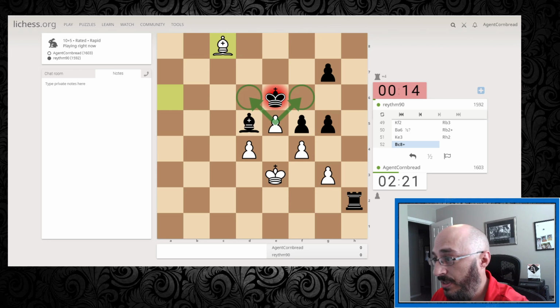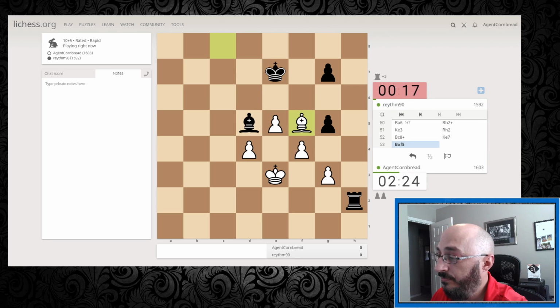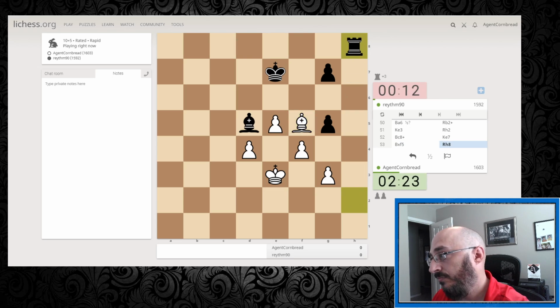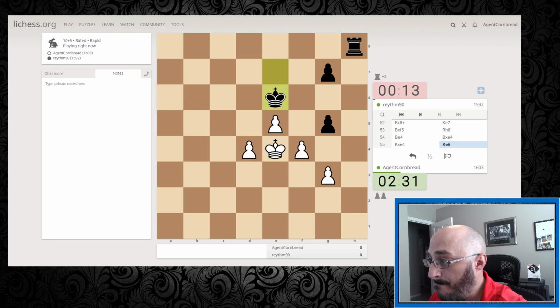Opponent can't go here or here, so he has to give me this pawn. And now I have two connected passed pawns.